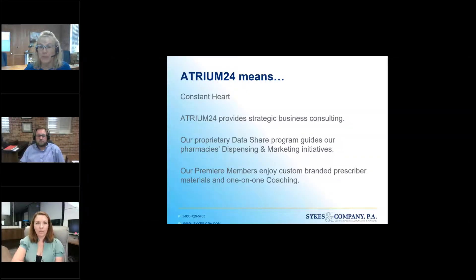A little bit of background. Atrium24 is a consulting firm. I've been consulting with independent pharmacy owners for the past nine years or so. I really enjoy learning from everyone and bouncing everything off of everybody. Once one of us creates something, all the rest of us jump in and make it better. Atrium means 'constant heart' — Atrium24, there are 24 hours in a day. Your atrium is part of your heart and also the central focal point of a building, kind of a gathering area — very transparent and constant.